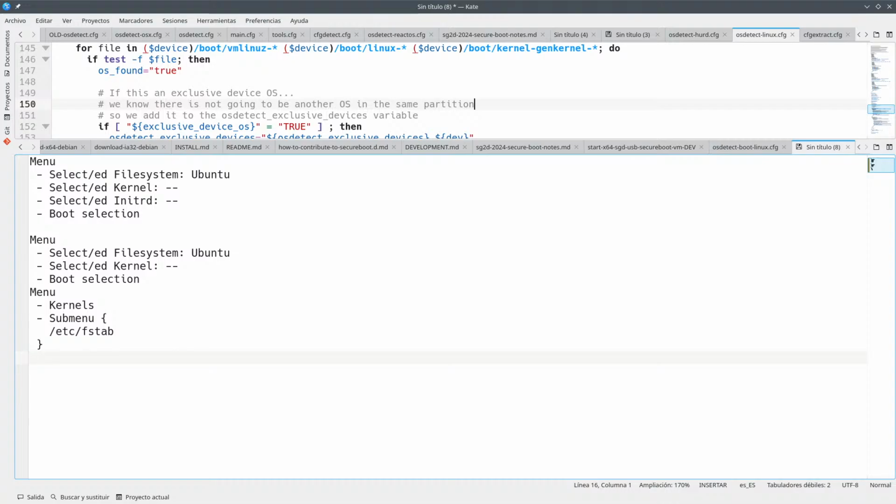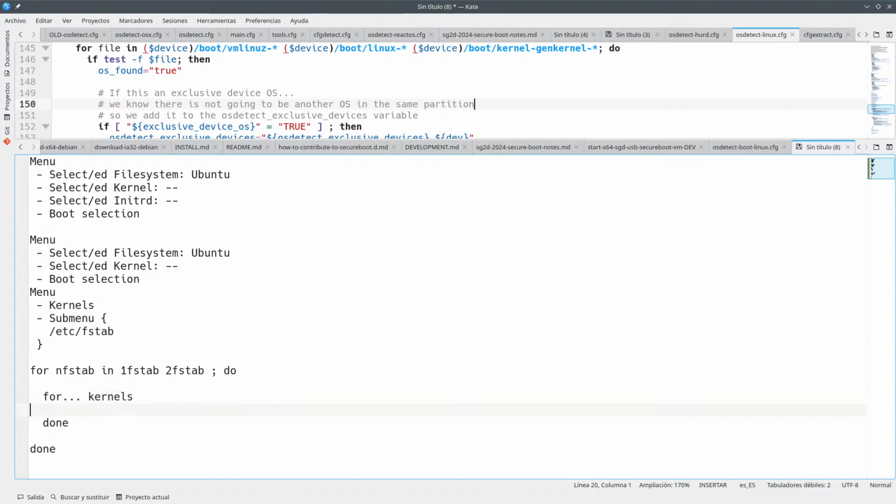But we can have a full loop like this for fstabs, in one fstab, two fstab, and so on. And then do whatever, and then you do the loop about finding or not the different kernels, you know.